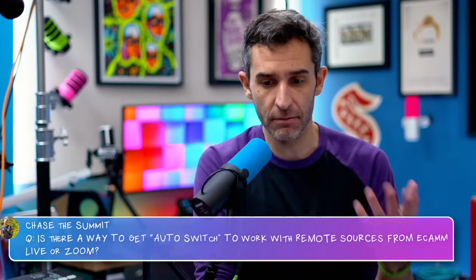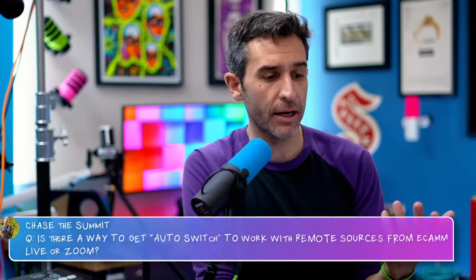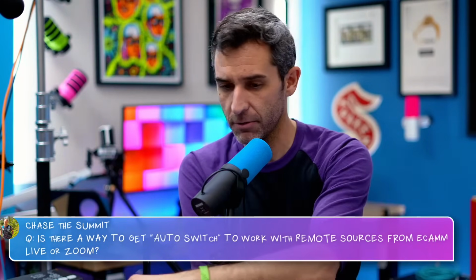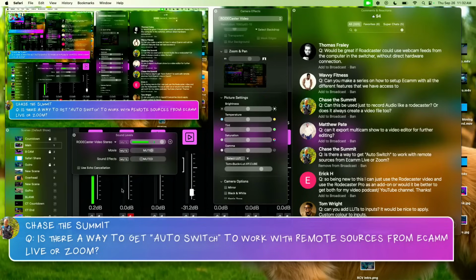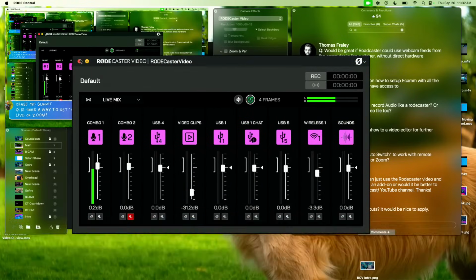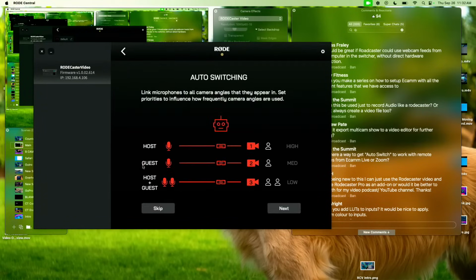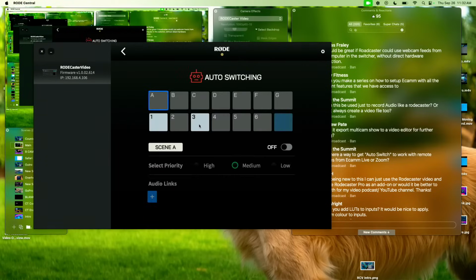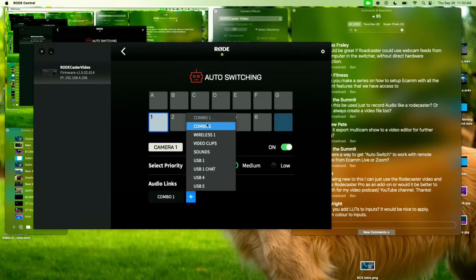Yes, because you can pair. Here, I can show you. Oh, I didn't get to show this in my video, so thank you, Chase. Let's jump over to my computer. If we go into Rode Central, here's the auto switching thing. This is basically how it works. It gives you this little instruction. So I can choose one source, and then I pair it to the audio I want.